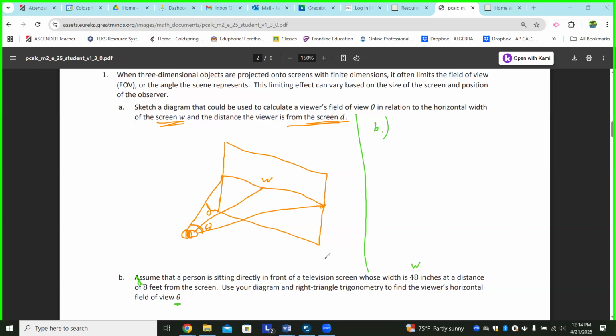Now remember, the way we do this for our angle, how do we calculate theta or the angle? Perfect. Yes. Go ahead. Ask a question. Hold that thought. So I was just about to get that. We need to convert that either both in feet or both in inches. What's the easiest for y'all? I agree. So 48 inches would be 4 feet. Unless the thing tells us to keep it in feet or inches, it really doesn't matter which direction you go. If I wanted to put the 8 feet in inches, just multiply it by 12, and was that 96? So 96 inches. Either way works for me. But I do agree. I think feet might be a little bit easier to tell.